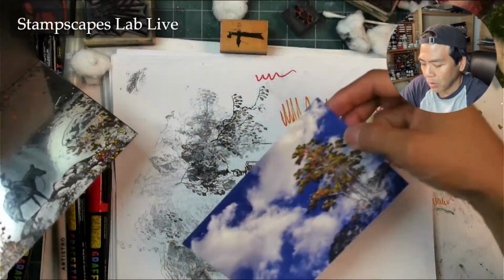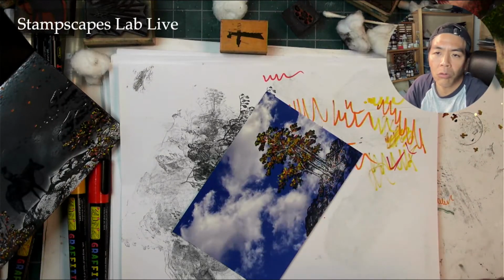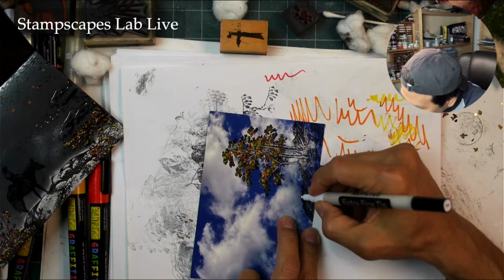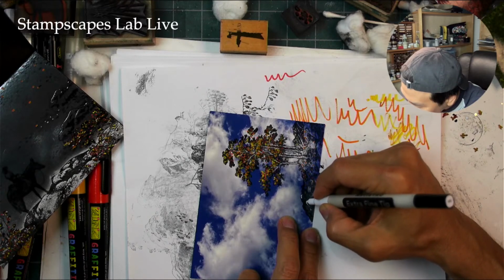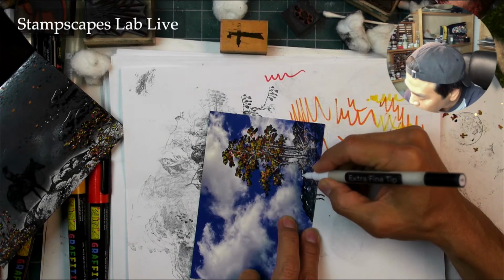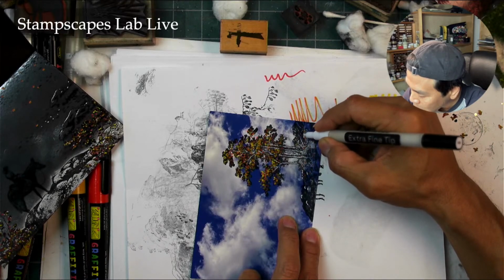All right, highlights in the foreground area or midground area. Let's add some in this more distant rock structure, tree structure.